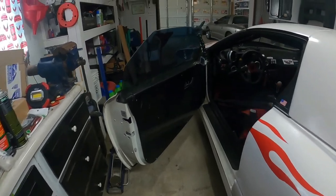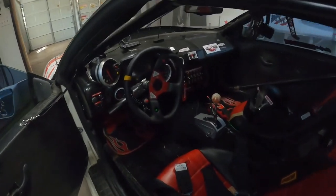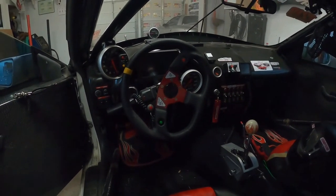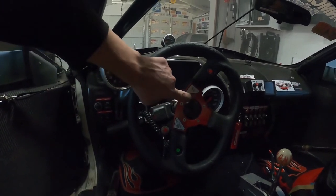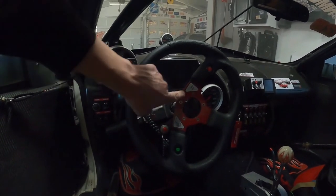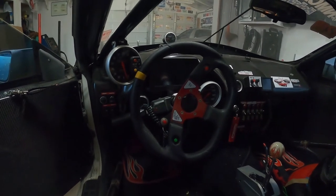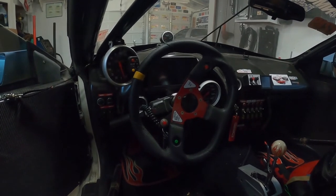All right, a byproduct or a side effect of redoing the front suspension and steering was my steering wheel is now off-center. But thankfully, I can undo these bolts right here, and this one here is right at the top, so this guy will just move over here, and I should be back pretty centered, because I've got the wheels as straight as I can get them right now, and we will just do the best we can.